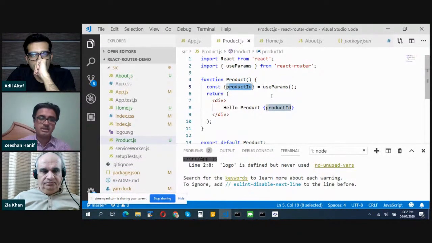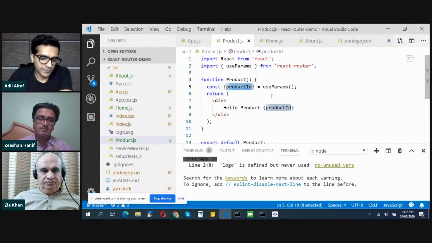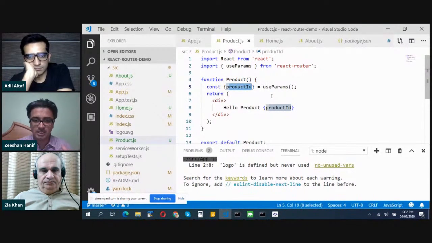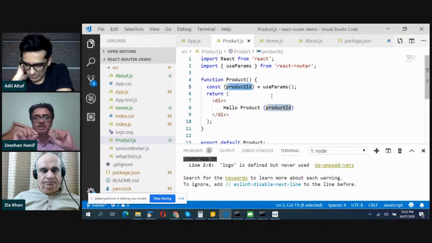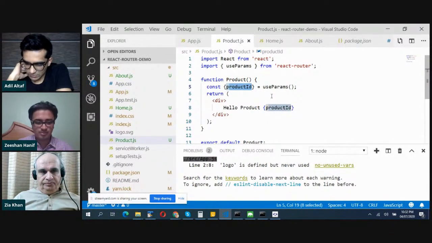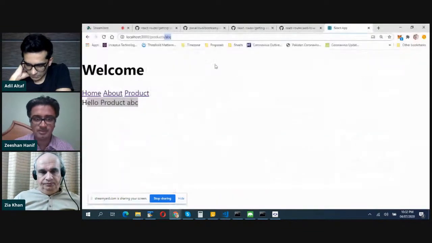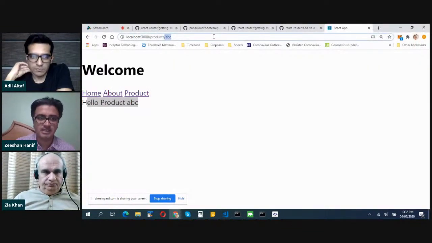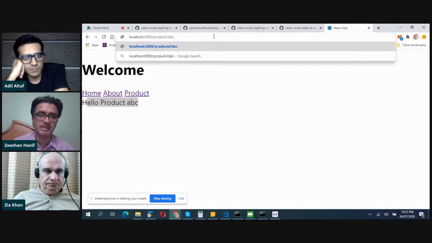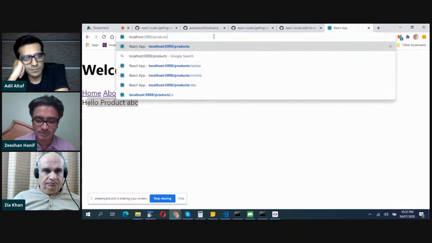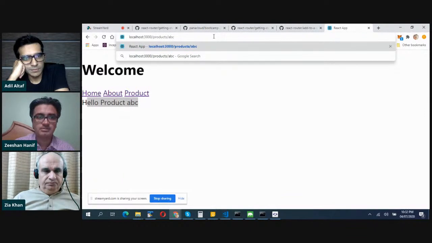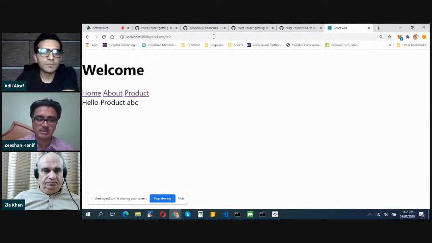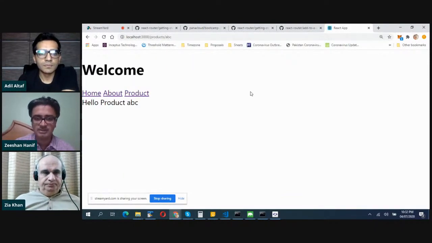This process is needed because we need to use the URL within the particular component. We need to display different types of information based on different input, but we need it based on a simple REST URL, so that we don't need to provide, like previously, style ABC. That is called a query parameter or something like that. We need a plain REST URL. That's why this process is available to us in React Router.